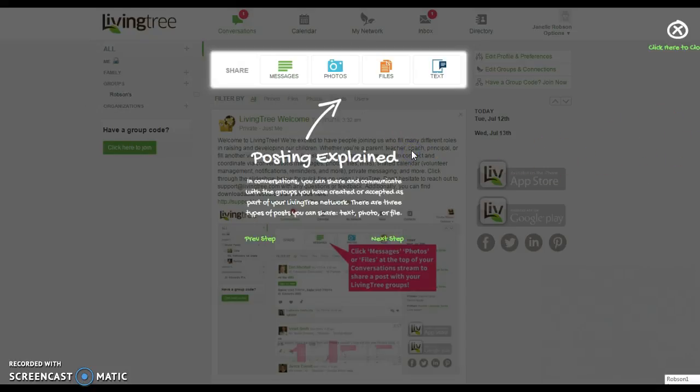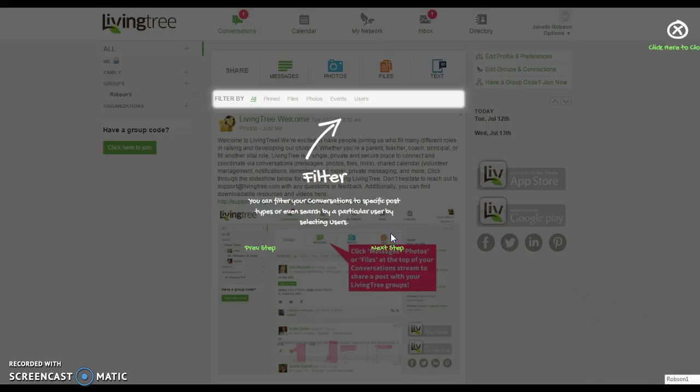As we go ahead and move through, they've got all kinds of options for sharing. I can send just a note. I can send photos, videos, files, a quick text. All of those options are great ways to communicate with our parents, which is very important, having that home-school connection. And this site definitely fostered that.